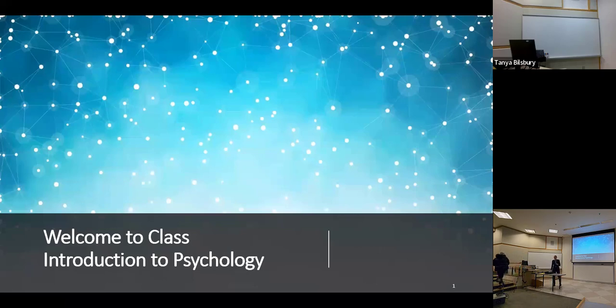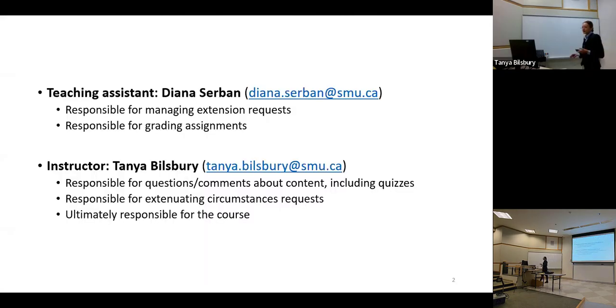It is 1300 hours, and we're going to start with our first lecture for Introduction to Psychology. My name is Tanya, and I am your instructor. There's also a teaching assistant, and her name is Diana, and she's a graduate student, and she's in class right now, but she will be here to introduce herself on Thursday.